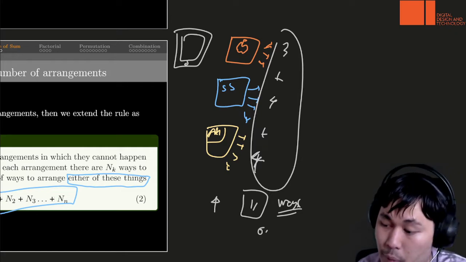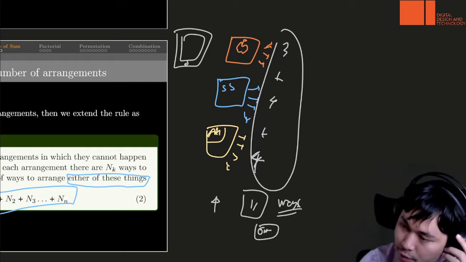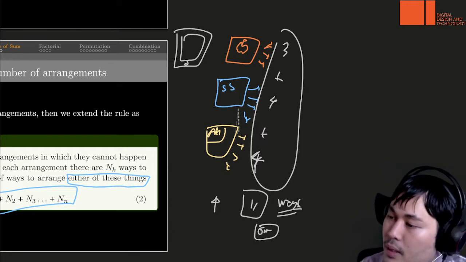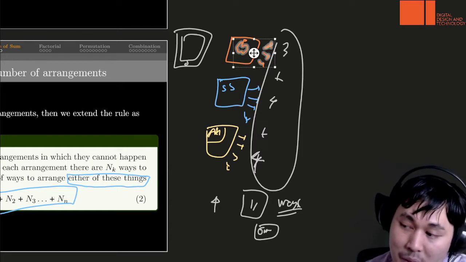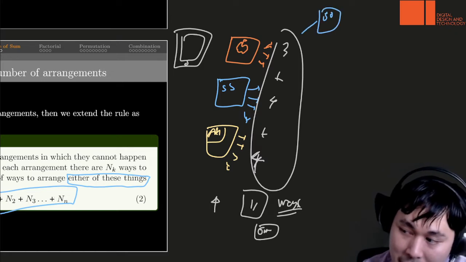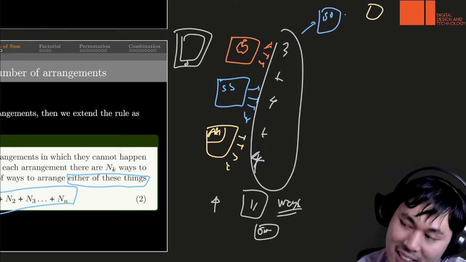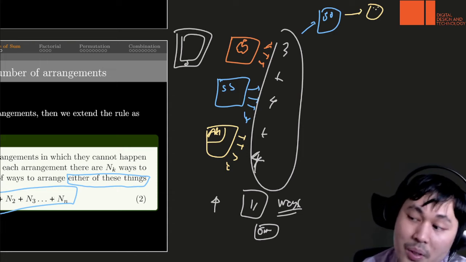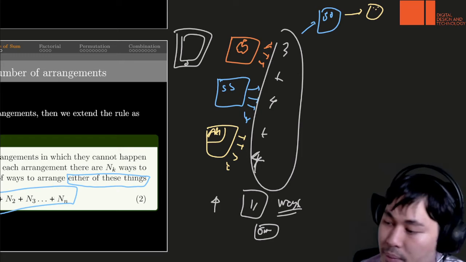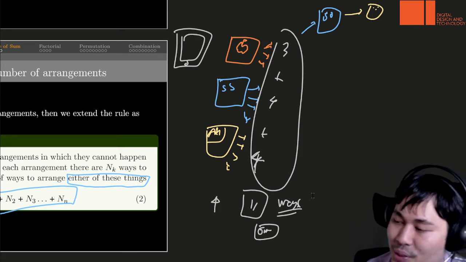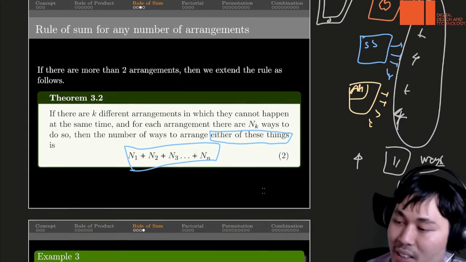Because you have to choose from one of them, from either the first company or the second company or the third company. It's not like you choose from the first company and then you choose your second tablet from the second company and then you choose your third tablet from the third company. Now in that case, you would have to use the product. But no, just one tablet is enough for you to work on anything.